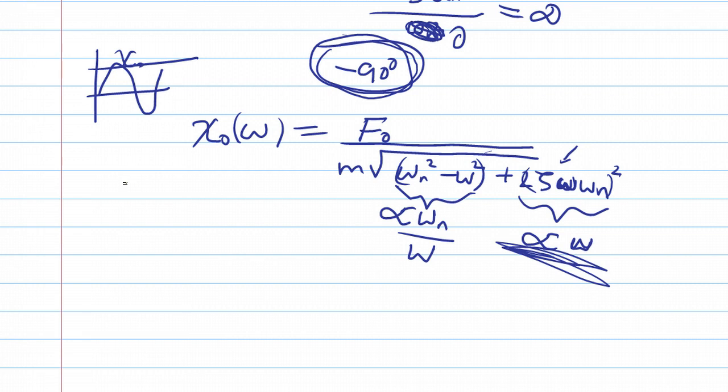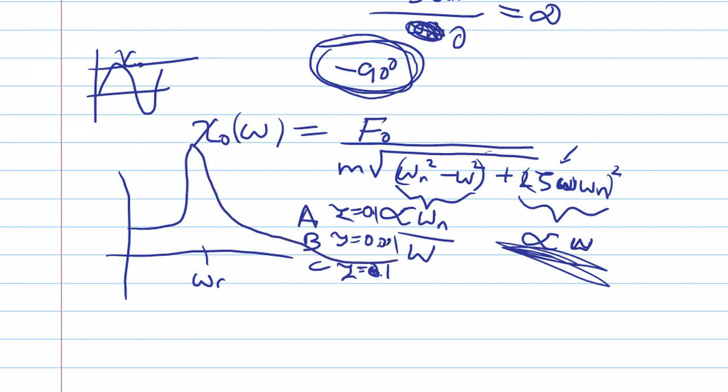So what we get for different damping coefficients, let's call this omega r. So let's say case a, b, c: zeta equals 0.1, zeta equals 0.001, zeta equals 1. If zeta equals 0.1, we start like this and get really high, then come back down, and eventually go to 0. If zeta equals 0.001, we go even higher because there's less losses. So we're able to store more energy.